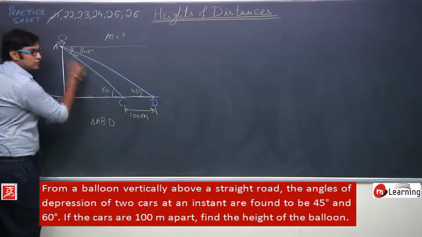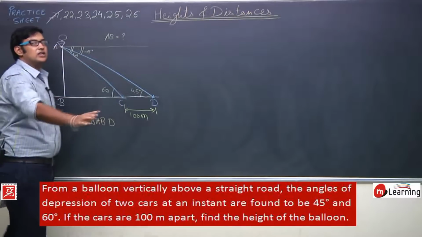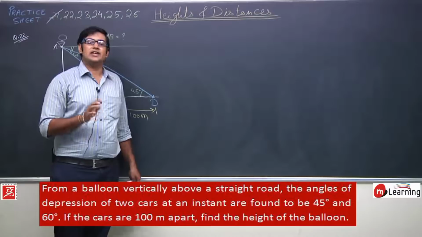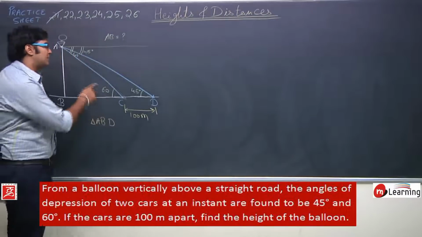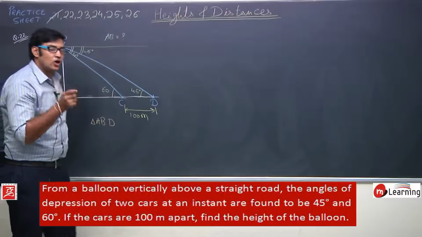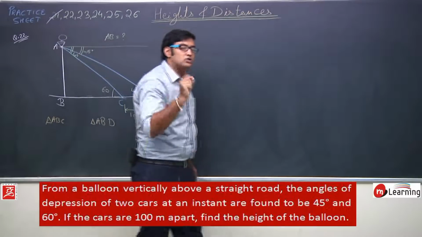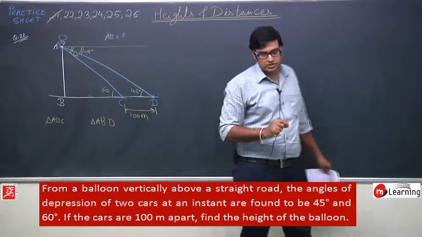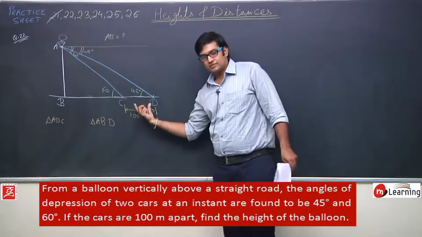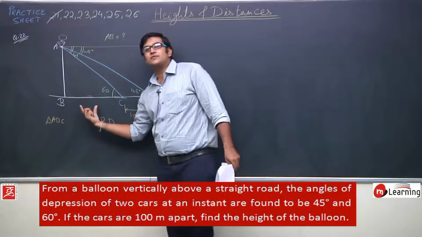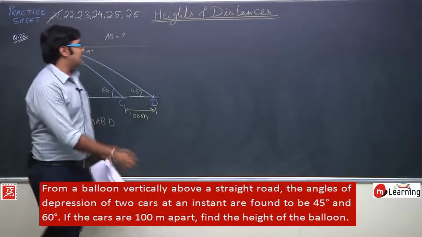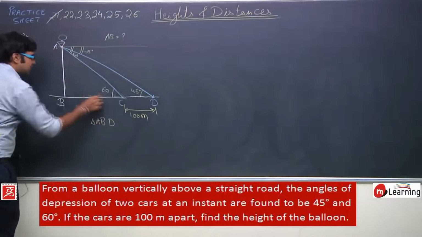The hypotenuse of this triangle, AC, is not at all in the picture. It is not given. Any clue related to this hypotenuse is also not given. So I should focus on all those values which are given in the question. So this is given. That's why I am using the base of this triangle. So this is the height of the triangle and this is the base of the triangle.